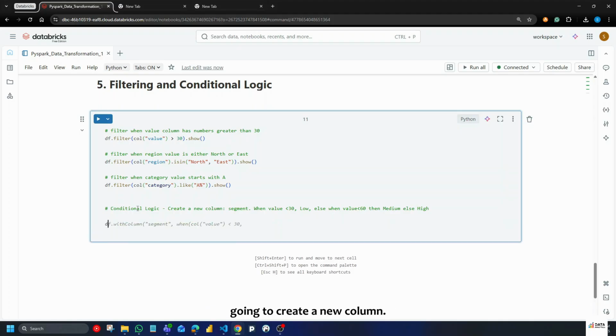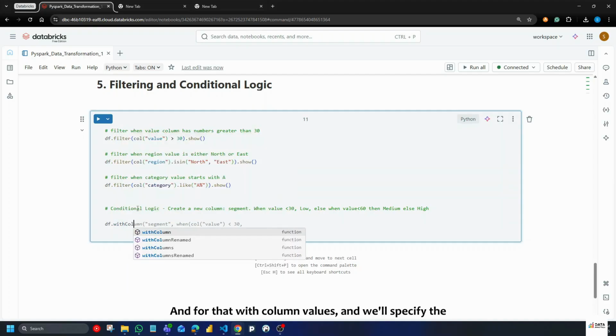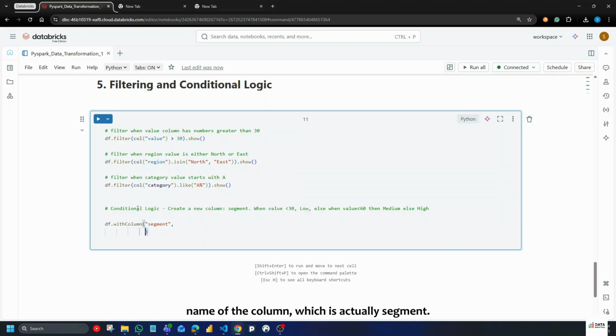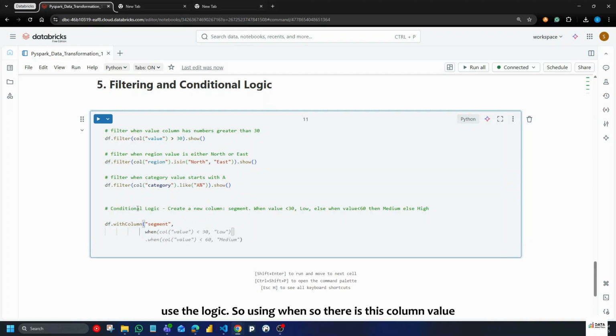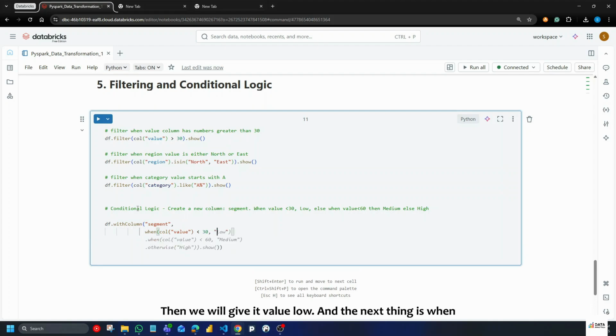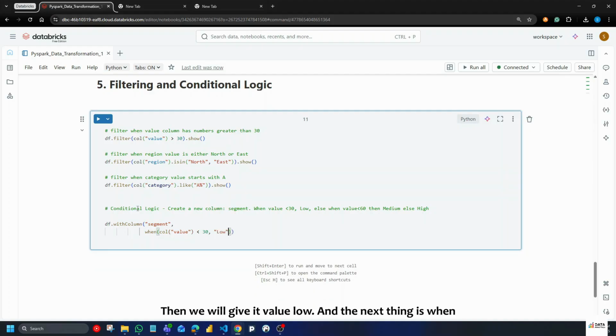So we're going to create a new column, and for that we'll use withColumn, and we will specify the name of the column, which is segment. And the next thing that we're going to do is use the logic. So using when, there is this column value, when it's less than 30, then we will give it the value low.